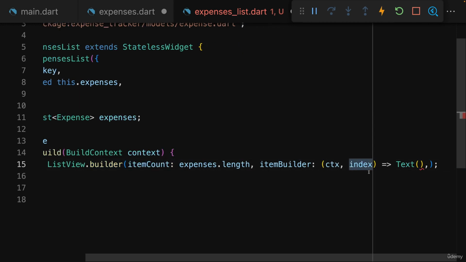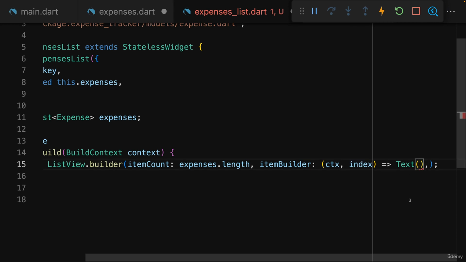And that's now where this index becomes important. Flutter calls this function here, which we pass as a value to item builder, as often as defined here by item count in the end. So if item count is 2, because we have 2 items in our list, this function here will be called twice. And for every function call, index will be a different number. It will be 0 for the first item, because list indexes in Dart, as in many other programming languages, start at 0, as you already learned. And it will be 1 for the second item, therefore.